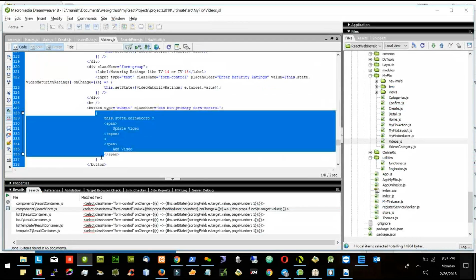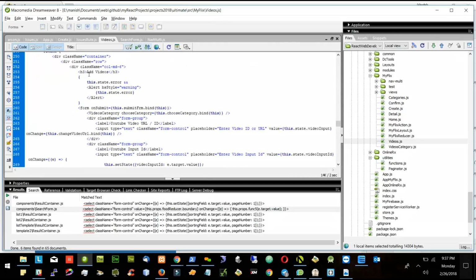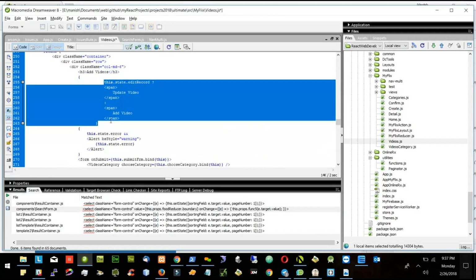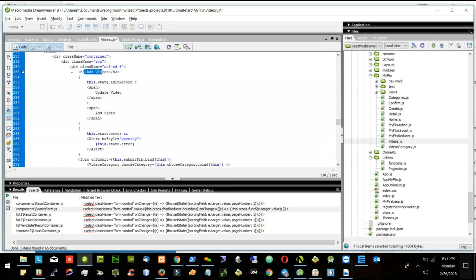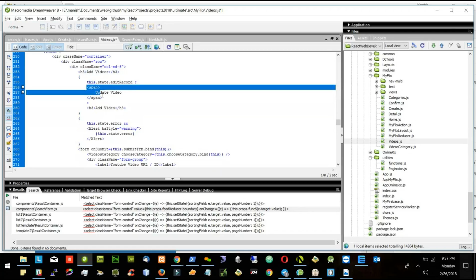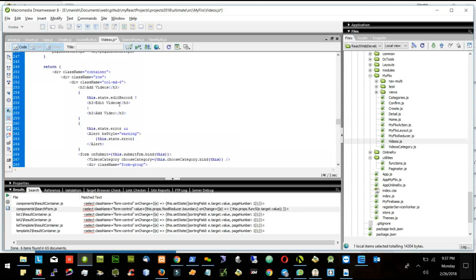Same thing we'll do in the top where we have this add video. I will say h3 tag add video, and here I will say edit video, and I'll give the video title.